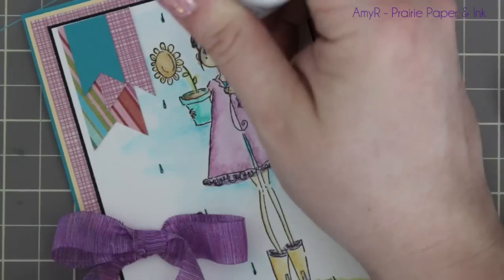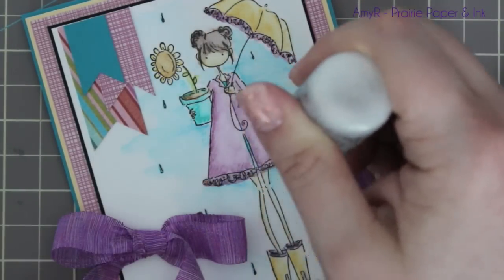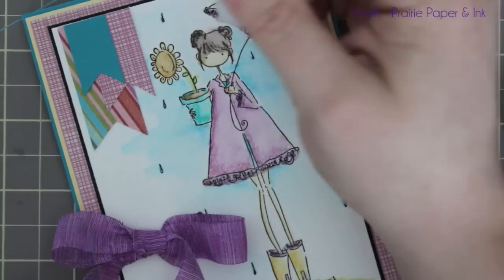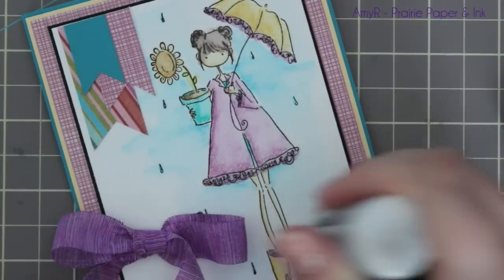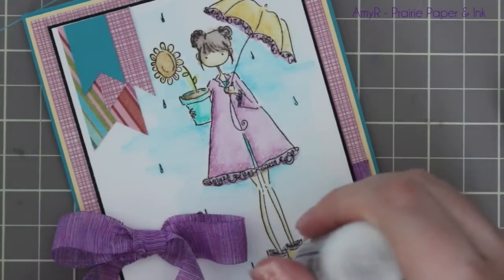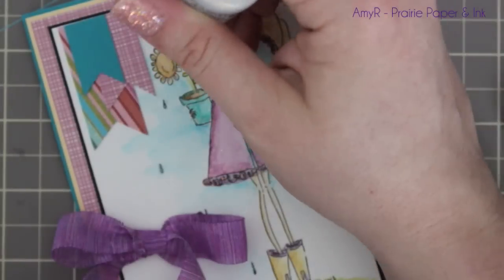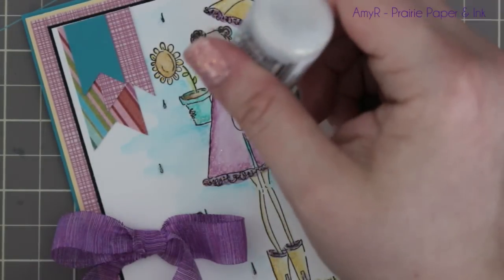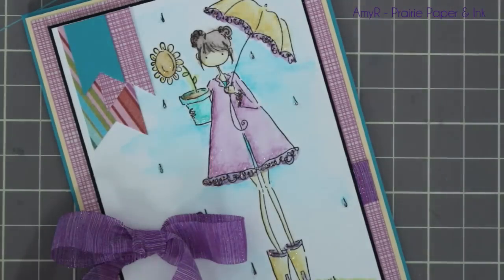And then finally, I was going to add my clear Wink of Stella to this, but I was kind of scared too, because the Wink of Stella is a liquid. I didn't want it to reactivate all of the coloring I did, and I didn't want to lose any of that detail, because I just thought I did a pretty decent job anyway. So I just grabbed my Stickles and really lightly dabbed it on, and again, because of the natural light, you can't really see it too well. I think I got a decent enough picture of it anyway, but just really lightly dabbed it on for some shimmer, but not to go overboard and completely cover all the detail of the watercoloring.